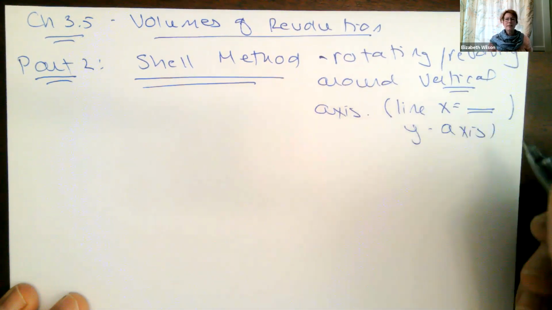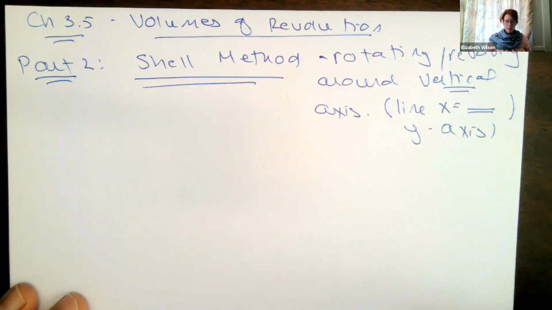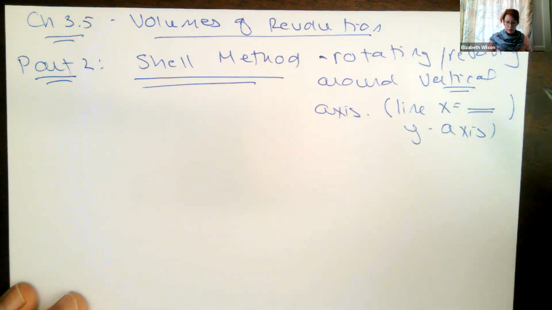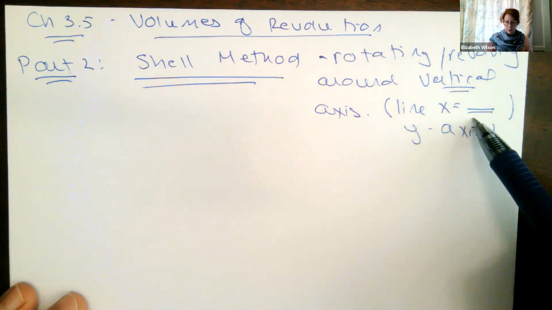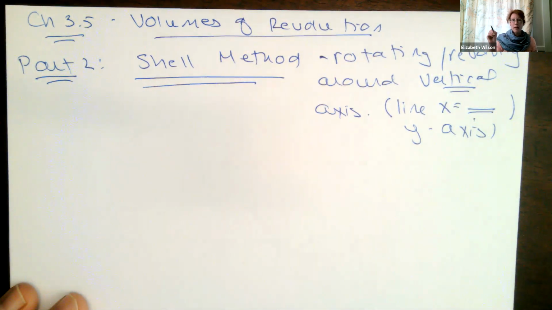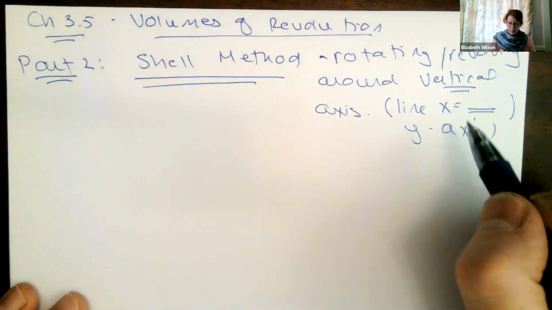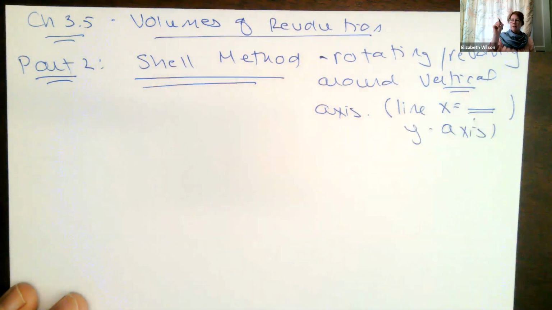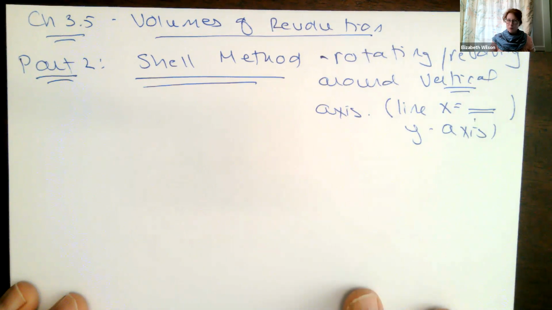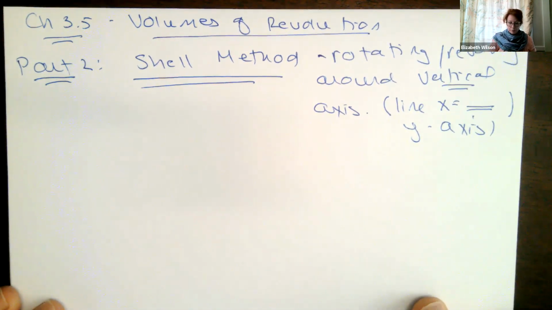Be really careful. I see this a lot in quizzes and exams. The question will be phrased, take this equation and rotate about the line x equals 3, and people will often draw a really nice picture, but they draw it as y equals 3, which is the horizontal axis, and then you have the whole problem wrong. So be very careful. X equals 3 is a vertical line. You count out to where x equals 3 and draw a line that goes like this, and that's your axis of rotation. Remember, we're going to draw a lot of pictures so we can help ourselves visualize what we're trying to do. So keep that in mind.